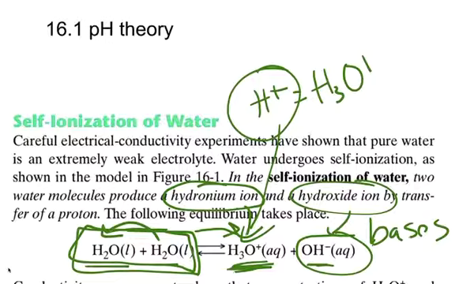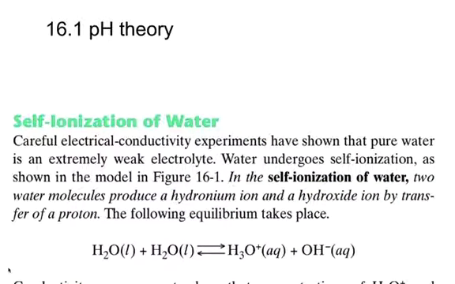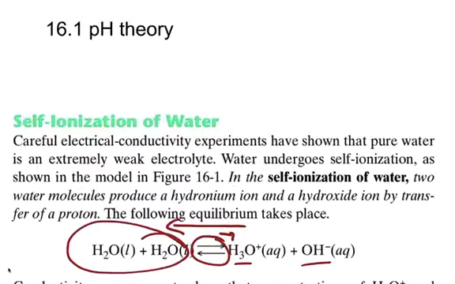This happens in water, which you might not like. You think, well, I don't know of any acidic or basic samples of pure water. Well, two things we have to remember. One is that even though this shows an equilibrium, that doesn't mean the concentrations on each side are equal. Just that the reaction is continuous and it's going in both directions. Truly, for this reaction, there should be a really small arrow going to the right and a very large arrow going to the left. So this equilibrium lies very far to this side, and we make small concentrations of both hydronium and hydroxide. So we're going to refer to them as concentrations.